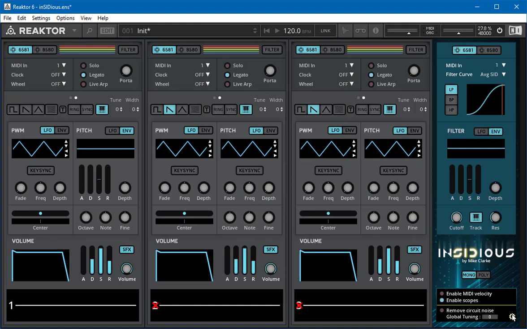Here are the options. In the options panel, there is a button to disable circuit noise. That button is saved with your own snapshots, so you can choose whether to keep the sound authentic or not. Now when I play some notes, you can see that not much is happening. There's no noise. So back to the Wave Selector. On the left, we have the basic waveforms: pulse, sawtooth, triangle, and noise.